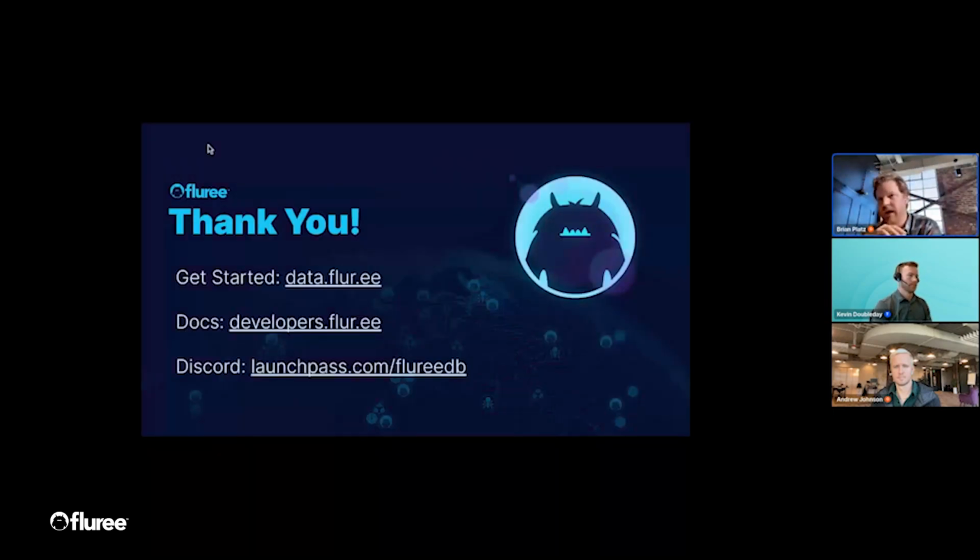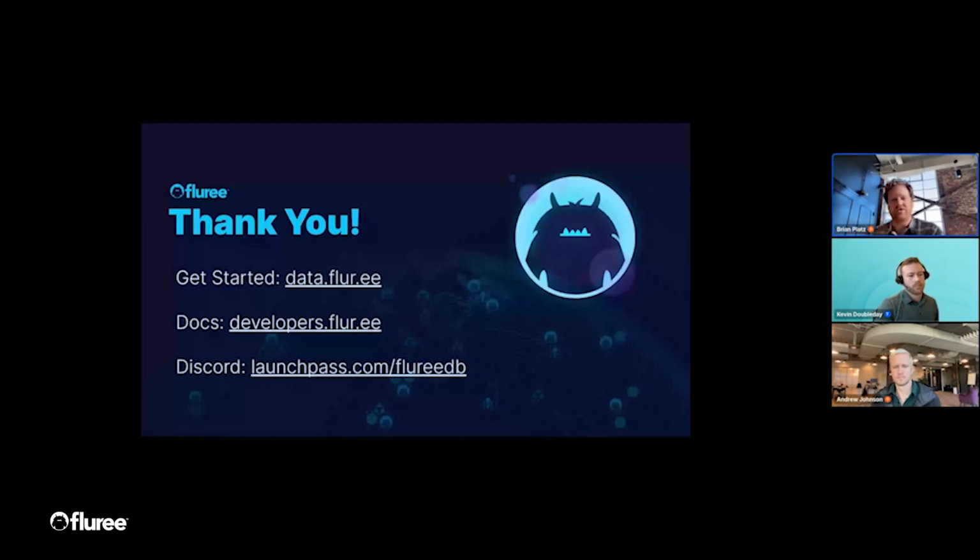But then Fluree also has this other way of enforcing policy that's just so powerful called ReBAC, relationship-based access control, where relationships in the data can govern exactly what you can see. So every user has an identity. That identity can be an entity in the database. And if that identity is linked to data in some way, you can easily set a policy that says the user can see it.